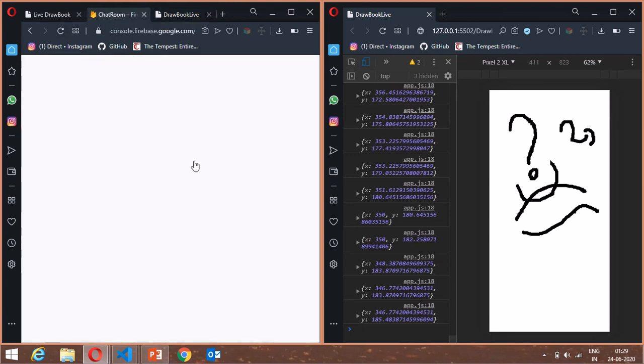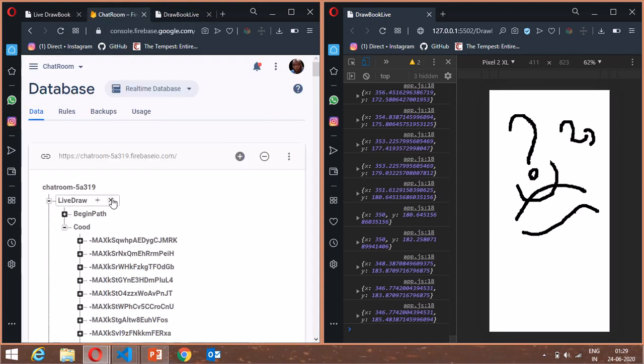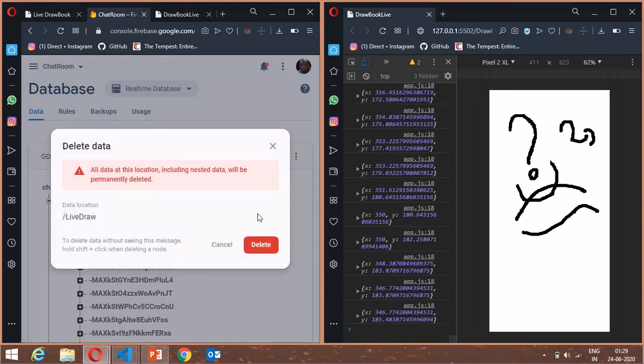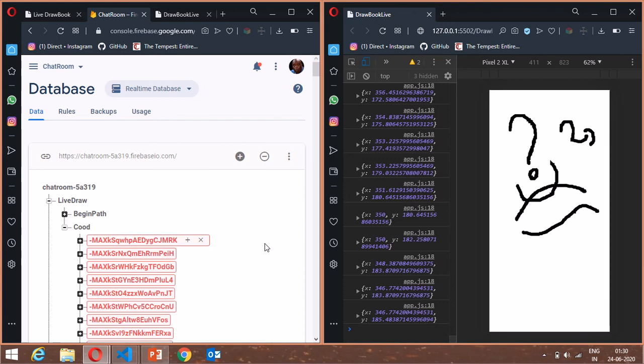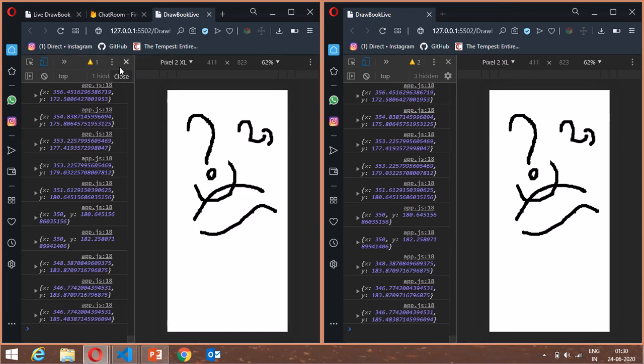For example, if I'm your teacher and I say, hey, draw an eye. In the live draw app that I made, the initial app that is going to be present on GitHub, there's a clear all button, which actually clears everything.